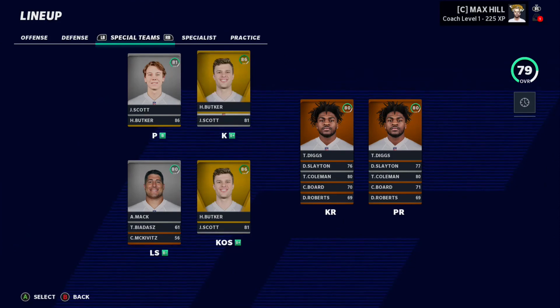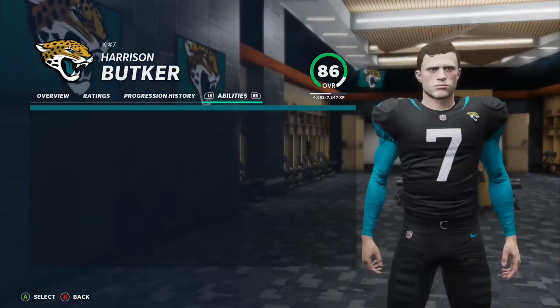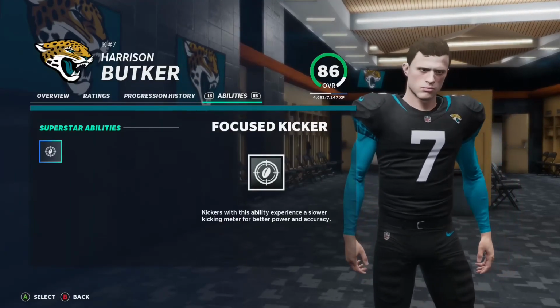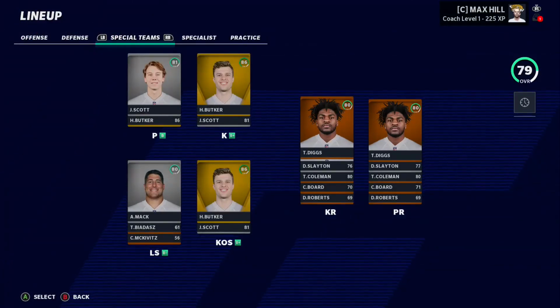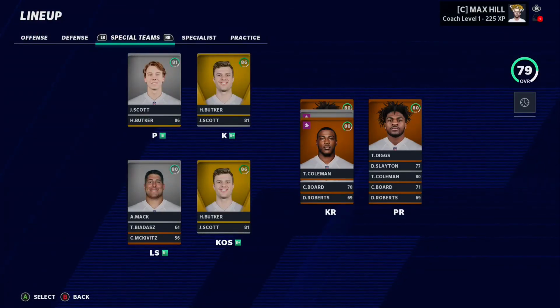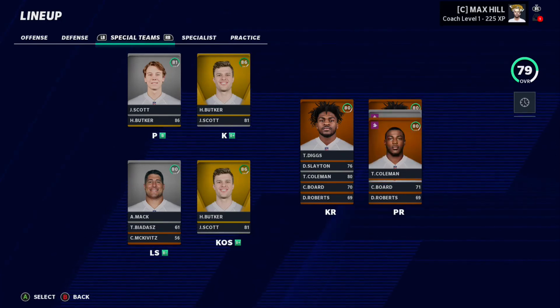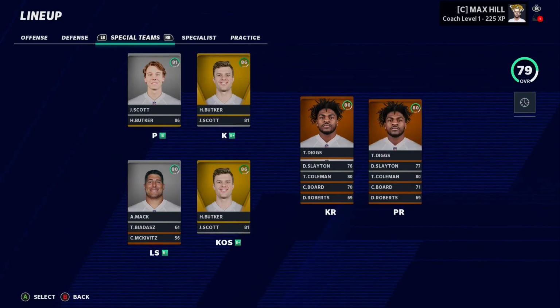Special teams, we've got Butker, which I will let you guys watch really quick. Abilities, I'm going to put Focused Kicker on Harrison Butker. That way it'll make it harder for me to miss kicks, which I tend to do a lot. Kick returner is probably going to be Coleman when Jonathan is back. But for now, we're going to keep running it with Diggs.